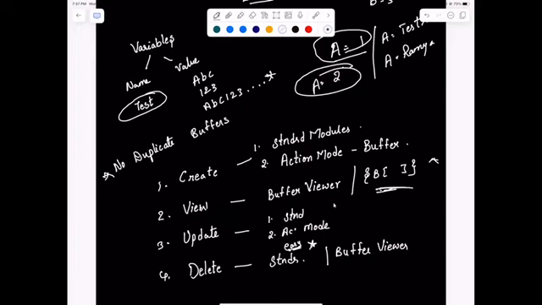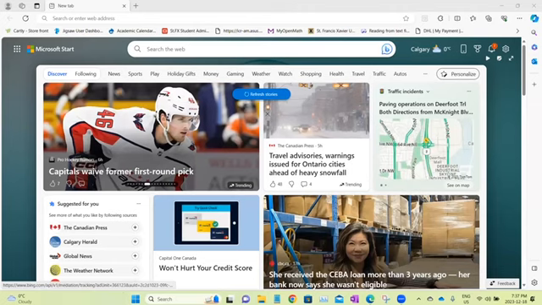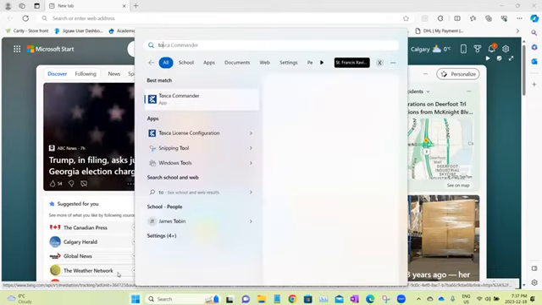We can update a buffer value by using the same ways as creation. And for deleting buffers, we always make use of the standard modules, and you can also delete your buffers through the buffer viewer. Now let's see our Tosca Commander and let's do the same. Let me open Tosca Commander.